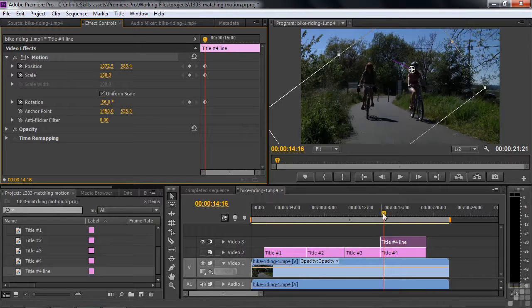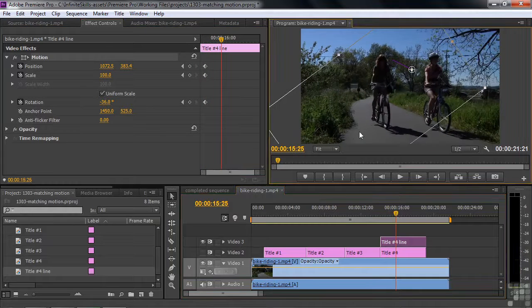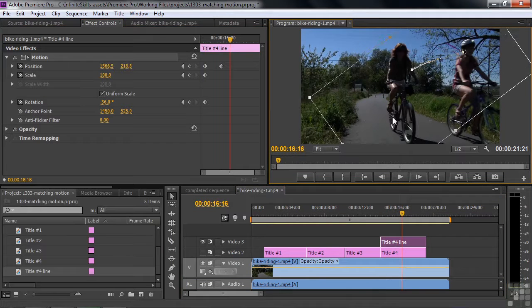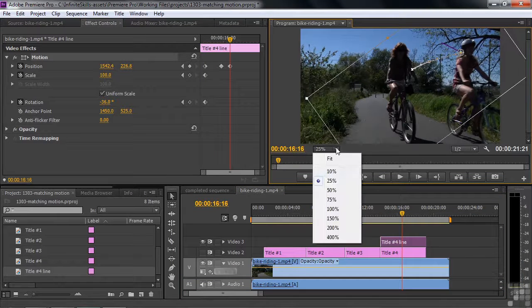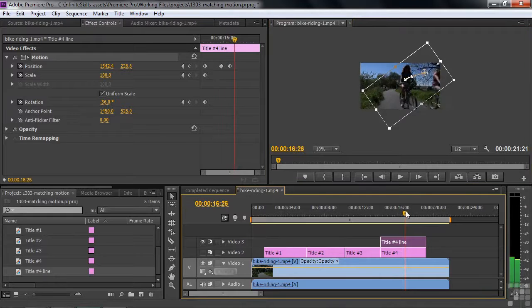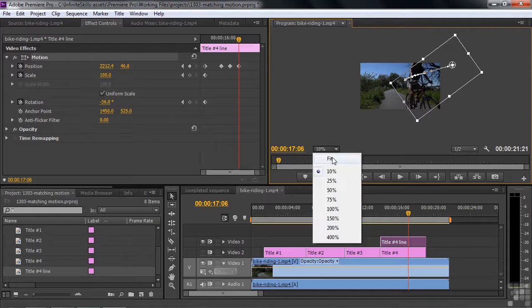And now we're going to move her forward. And you see that we need to change the position, follow their motion like that. Go a little farther forward and follow the motion again. Eventually we're going to go off the page here. So I'm going to go down here maybe 10% so we can sort of see what's going on here. Go a little bit farther forward, and we'll bring it all the way off the page here. We can keep on going if we want to. We back up a little bit now. I'll go back to fit.